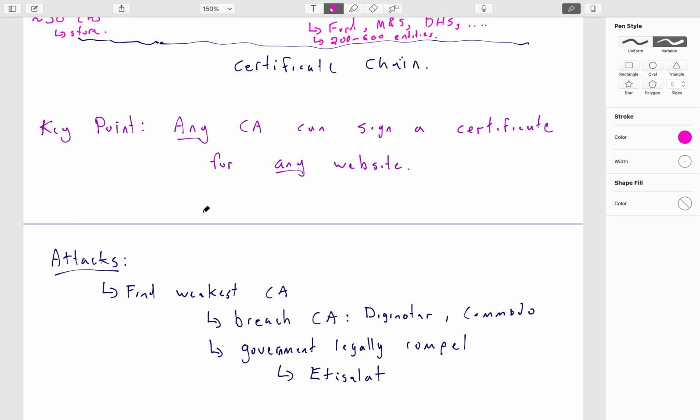Then it turned out that this is a company that also has CA power, right? And so people like EFF, for example, became very concerned about whether this company could be compelled by their government to create fake certificates that could be used to spy on either their own citizens or other people, where they could get in the middle of that connection. Now, I want to say there's no evidence that they ever did that. This was purely connecting the dots between one thing that there was some evidence they did and another thing that hypothetically they could have done.